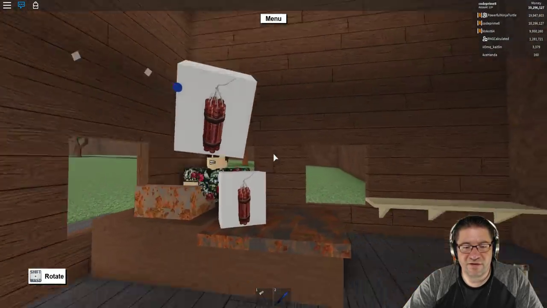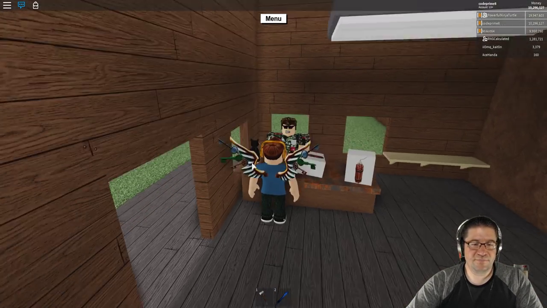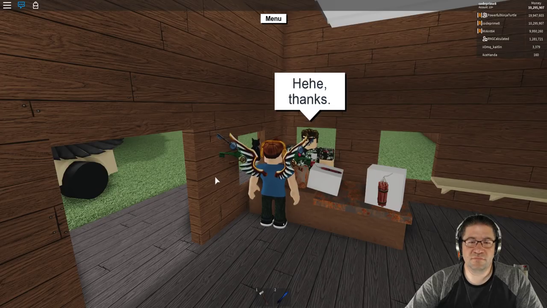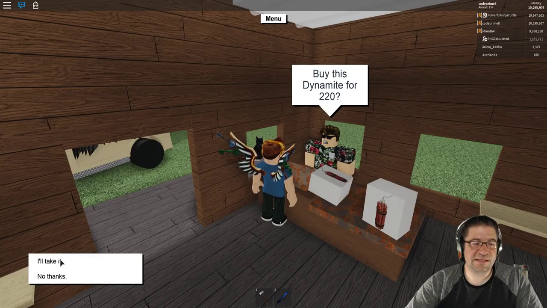I'm going to go ahead and buy two. Excuse me. Hey, Bob. Oh, come on. There we go. Chat with Bob. Yeah, I'll take it. One more, please. One more. Come on. There we go. Chat with Bob. Yes.